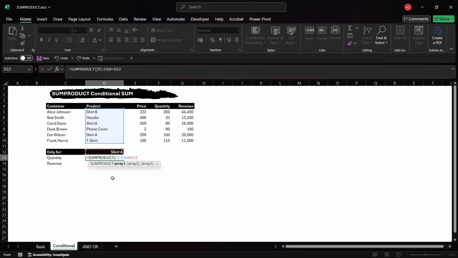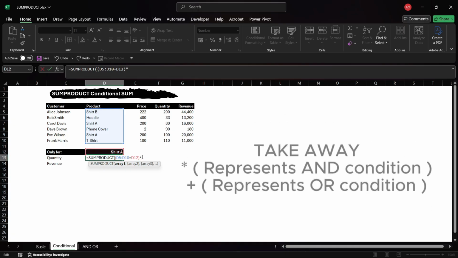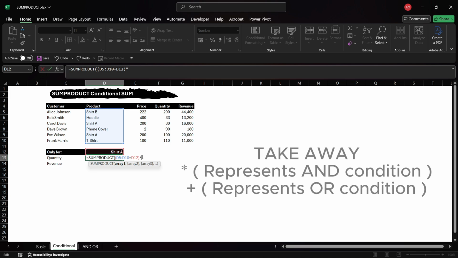Now make sure that your chart A is spelled correctly as in the array. But there is one thing I've forgotten to tell you: if you are putting a condition in the array's argument, make sure you close the bracket, because it shouldn't interfere with the calculation coming next. So after putting the condition of the chart A, here we are going to put times and not comma, because if you put comma, the SUMPRODUCT won't give you the correct answer, or it will give you an error.